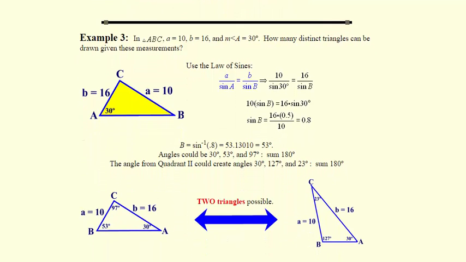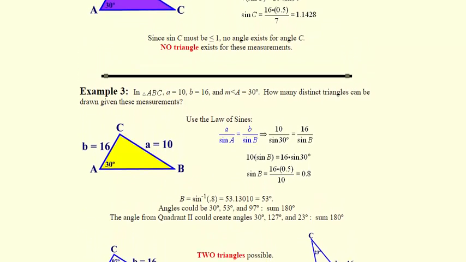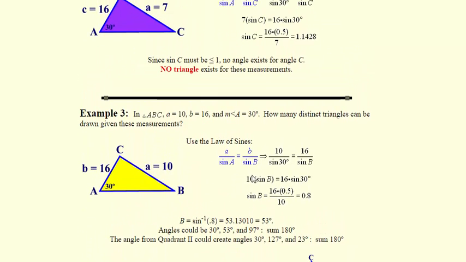And then the last one, example three. So we're going to take it and we're going to do the same thing. We're going to set up our law of sines. We're going to solve for our angle. In this case, our angle is 53 degrees. So if I put a 53 for angle B, then I know I could have 30, 53, and 97 for my three angles, and that would sum to 180.